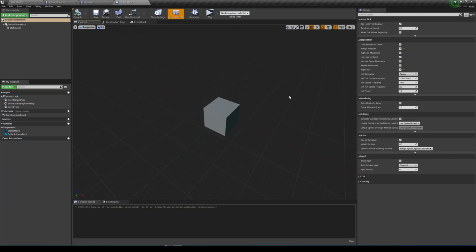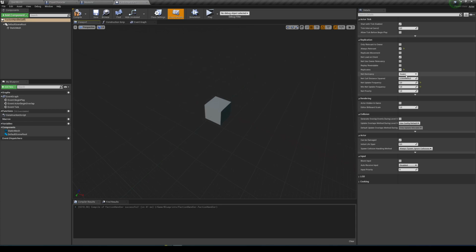But one of the things that I want to do is make sure that the net priority, I'm going to leave at 1, but the net update frequency, this is how many times per second this actor is replicated over the network, and I'm just going to leave it at the normal 1 time per second, since it's not really that important that this is updated a lot of times. Well, I'm going to leave it at 2 and leave minimum net update frequency. This is used when the bandwidth is overloaded, and I'm going to leave that at 1 time per second. That's basically everything that we need to do over here.